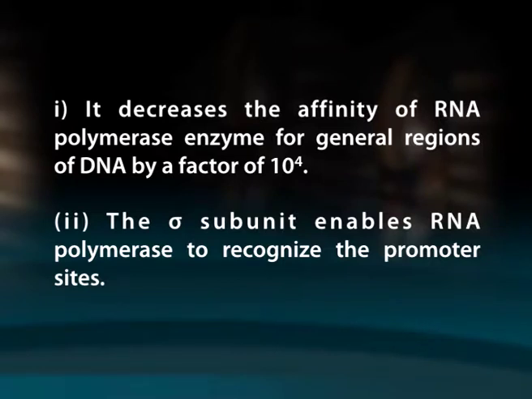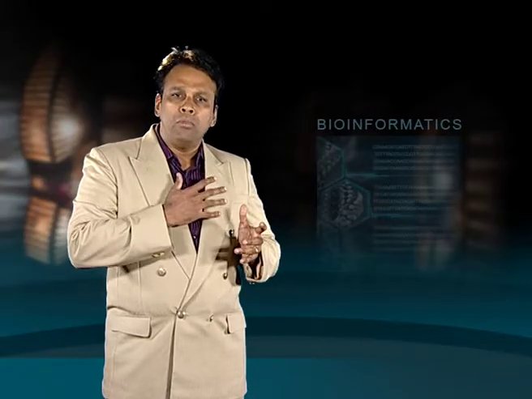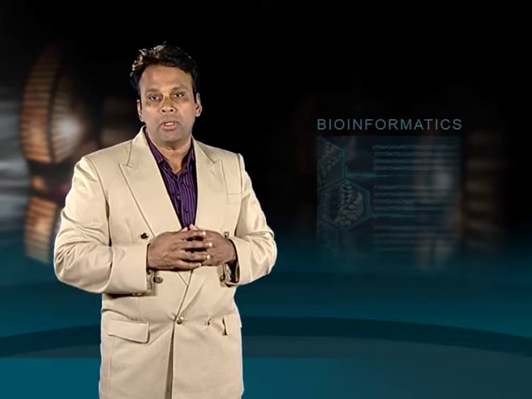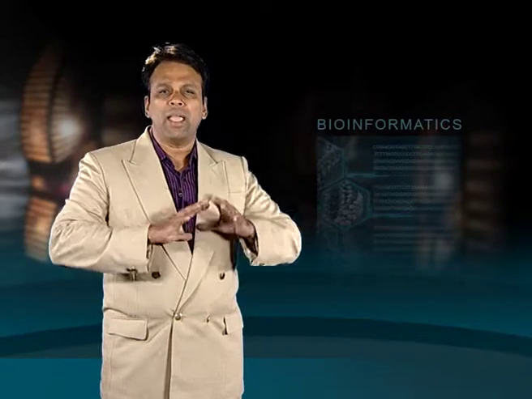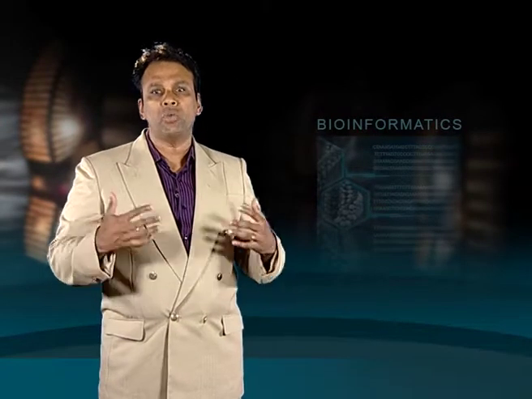Second, the sigma subunit enables RNA polymerase to recognize promoter sites. A large fragment of the sigma subunit was found to have a sigma helix on its surface, which has been implicated in recognizing the 5-prime TATAAT sequence of the minus 10 region. The holoenzyme binds to DNA duplex and moves along the double helix in search of a promoter, forming transient hydrogen bonds with exposed acceptor groups and hydrogen donors on the base pairs. This process is rapid because RNA polymerase slides along the DNA duplex instead of binding and dissociating repeatedly, encountering the promoter site by a random walk in one dimension.